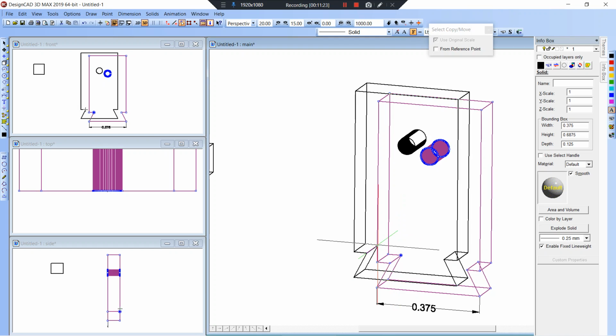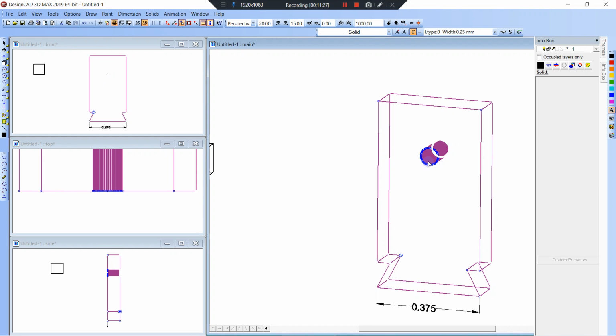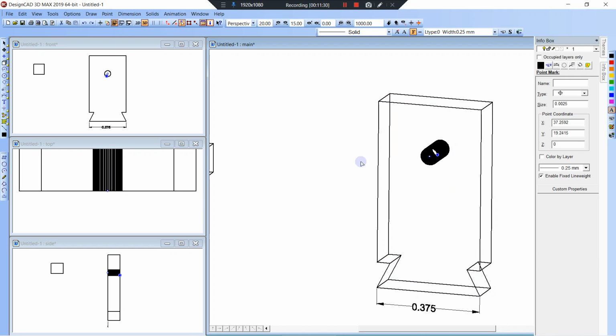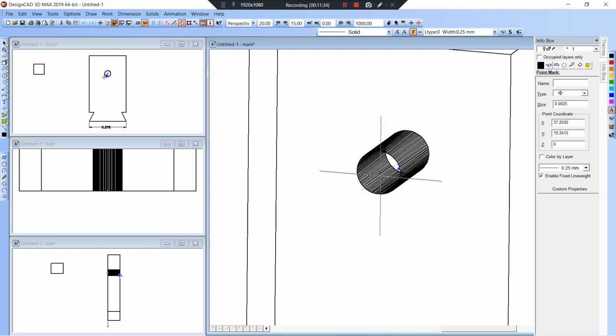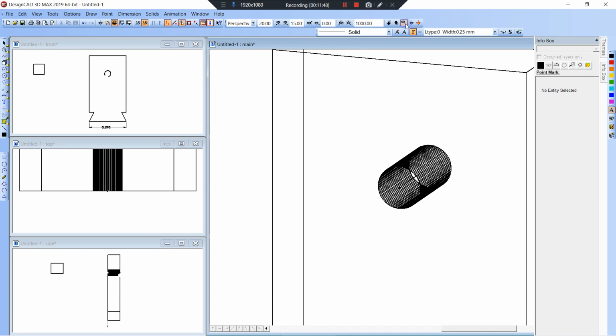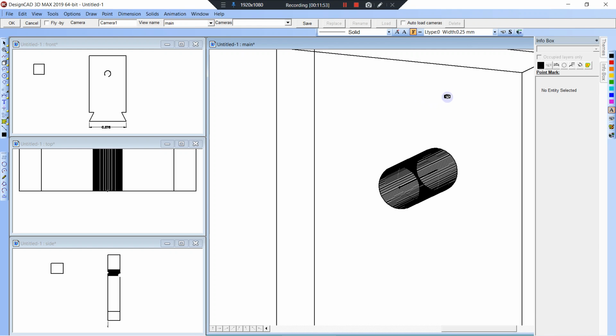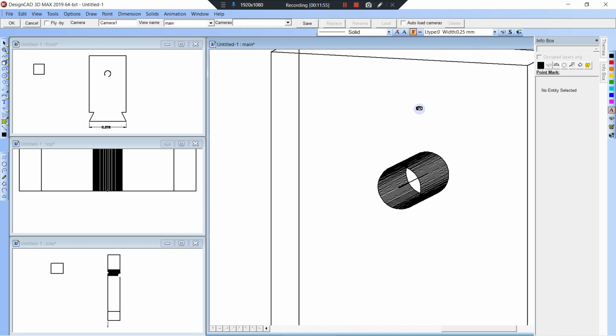Alright, so now it's kind of independent. But see, there's our center, Control Z. We want to be able to use that center right now. So zoom in, and let's put the V there, and type H, and then hit the back of that, enter. So that is now going directly through the middle. So right here we're going to hit set viewer points. Just one time, enter. Now that's the center of our object when we orbit around. Okay, that's how you see that center is not moving around.